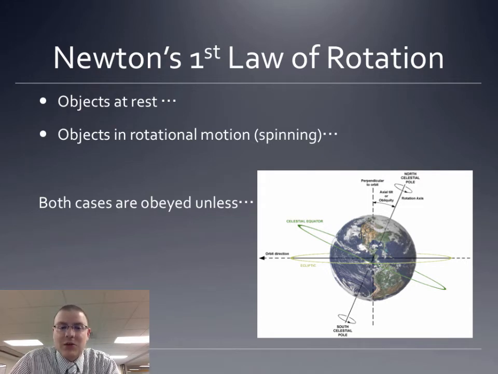And just like in first law motion before, both of these cases will always be obeyed. You'll either be at rest or you'll continue spinning at a nice constant angular velocity unless there's an outside net force. The force this time, today in the lab, what causes things to change their motion and causes things to accelerate in rotation is a torque. So unless there's an unbalanced net torque on the object, then objects will keep doing what they were doing. Like the Earth, there is no force that is causing a torque on the Earth, so what we see is the Earth continues to spin every day in pretty much the same amount of time.